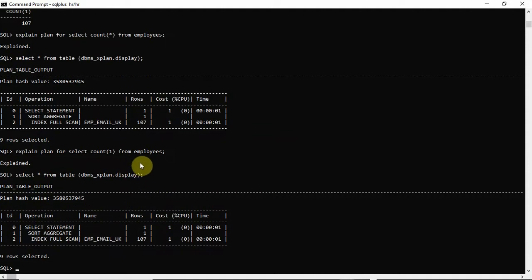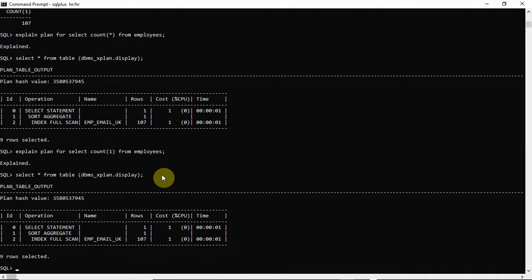Here you can see almost exactly the same explain plan generated for count 1, the same rows 107, same cost, and the same execution time. So performance wise, there is no difference between count 1 and count star. They perform in a similar way.